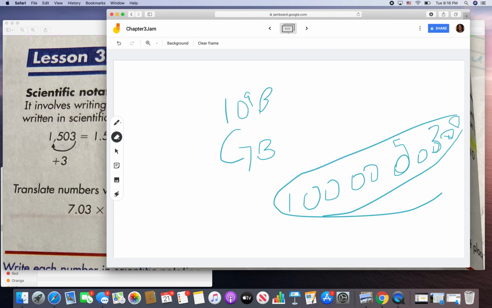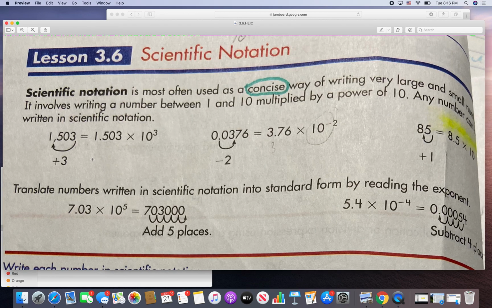So what people do instead is they write a term, gigabyte. That's really like a scientific term. That's scientific notation. When you have numbers that are really big or really small, and you need a concise way to write them, you can write them in scientific notation. People will often do this if you're taking measurements of things.